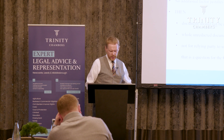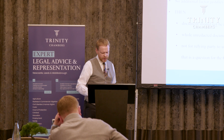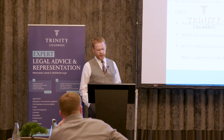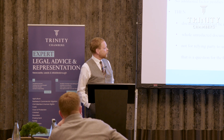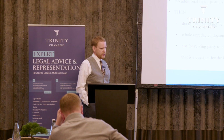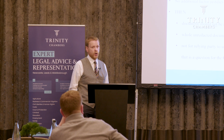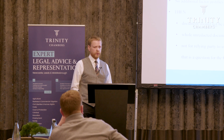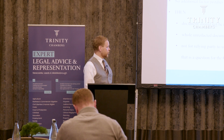So we move on to the scenario where the court will have to construe a document. The position here is if the only basis upon which the redacting party seeks to redact material or text from that document is relevance, and that really is the only factor, there's no confidentiality concerns, no privacy concerns, then you can't do it. The document has to be produced, and certainly at trial, in unredacted form. And why is that? Because the court has to have the whole document, and it's not for the producing side to unilaterally decide for themselves what is relevant or not relevant in the document. That's a question for the court to determine.